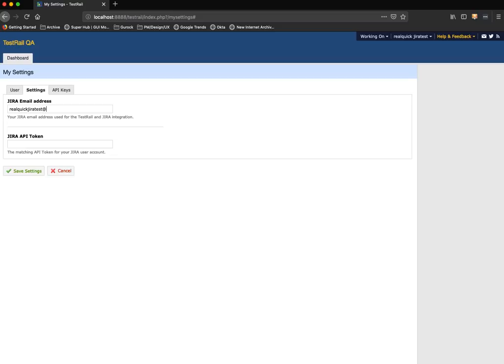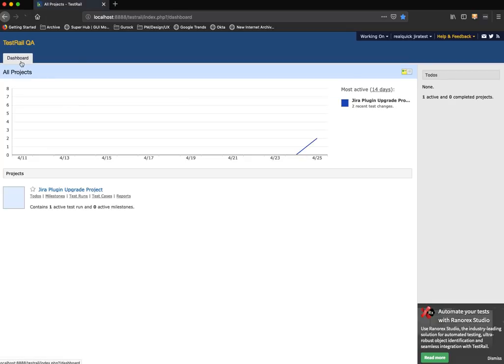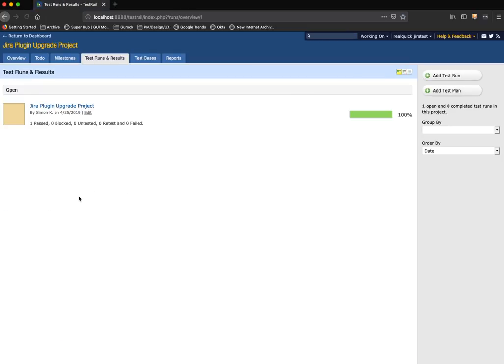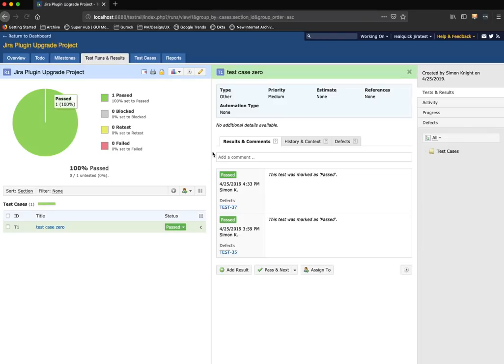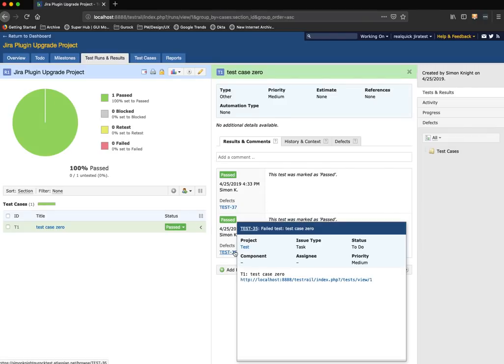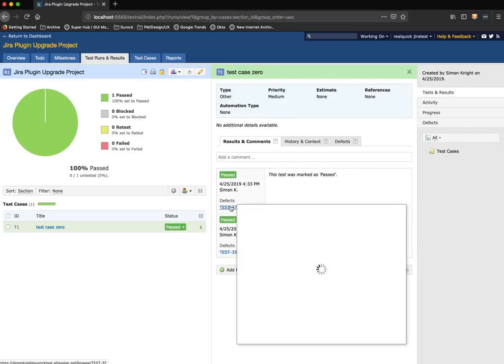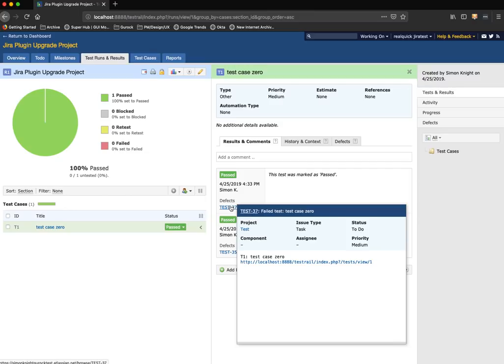Jira test.com, and again plugging in the Jira token. Then again, I should be able to see when I go to my project that all of my integrations are working as I expect them to with the new credentials.